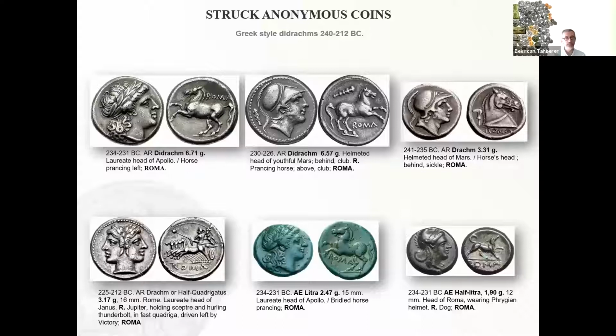And the denominations, smaller denominations, and smaller bronze denominations were also introduced at this time. We can understand that to finance those military campaigns, they needed precious metal coins. And the bronzes were simply to facilitate the daily transactions, small transactions. So these were small pocket money. They were not the real purchasing media to support the wars and campaigns, military campaigns.